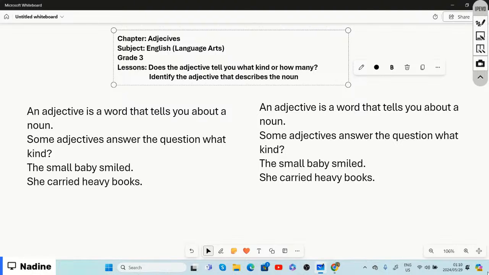All right. So remember, we said that an adjective either tells us more about the noun or describes the noun, right?